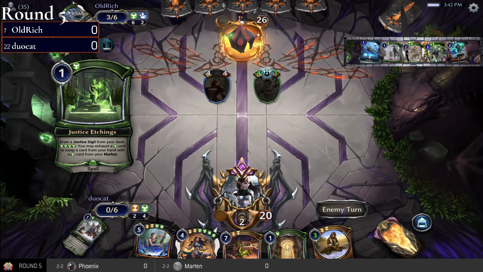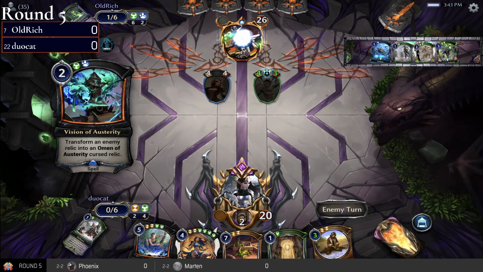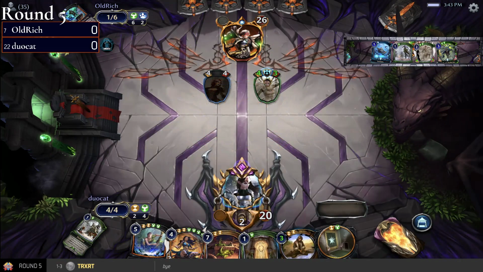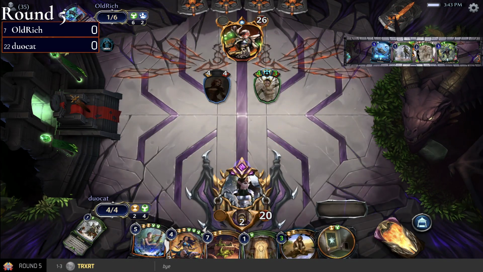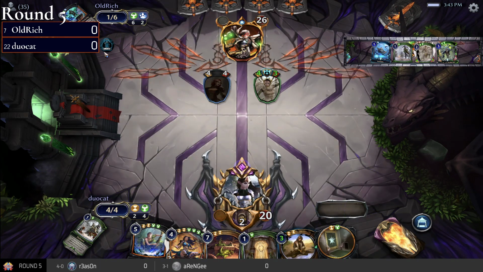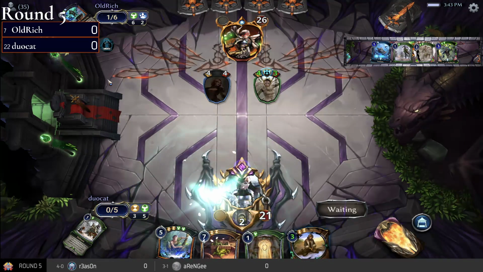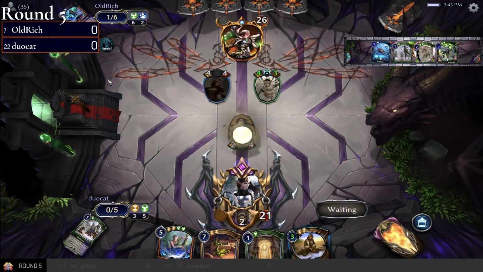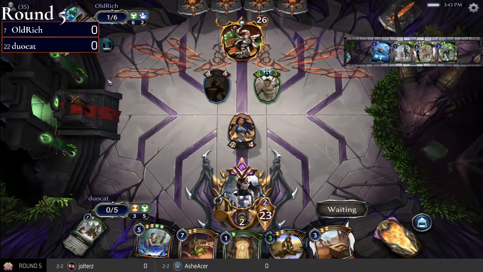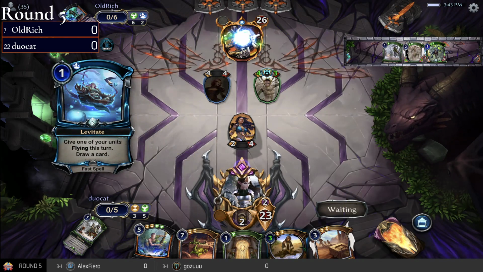On the other hand, Oldrich would be able to cycle all his spells here. Oh, I just said a minute ago that it's not like Oldrich could do anything about the relic, but I guess you can. Look at that, Vision of Austerity. Duocat has drawn power, but it's depleted, so no way to Wrath this turn. Also, Duocat can't play the second Oasis they have in hand.